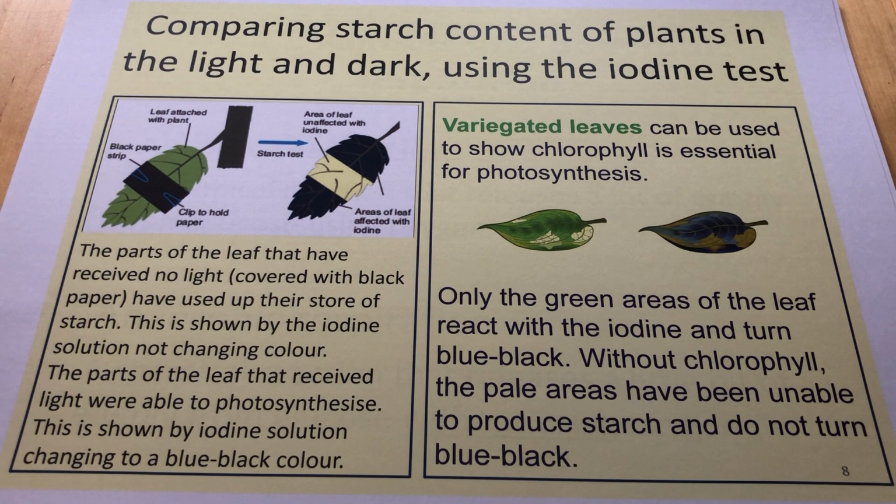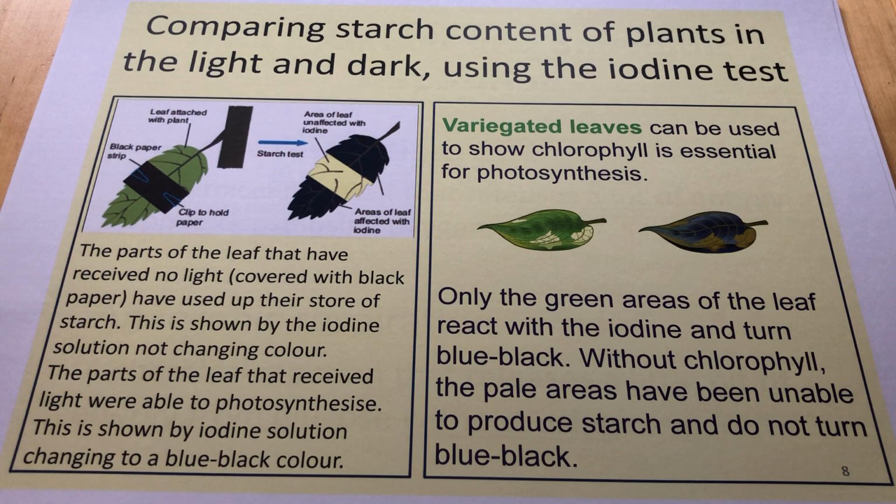And then we put it in some ethanol with the Bunsen turned off because ethanol is highly flammable. Came up on an exam once. And the ethanol removes the chlorophyll from the cells. And this means that when we use the iodine solution on it, we can actually see a better colour change. So we've heated it to break down the cell wall. We've put it in ethanol to remove the chlorophyll.